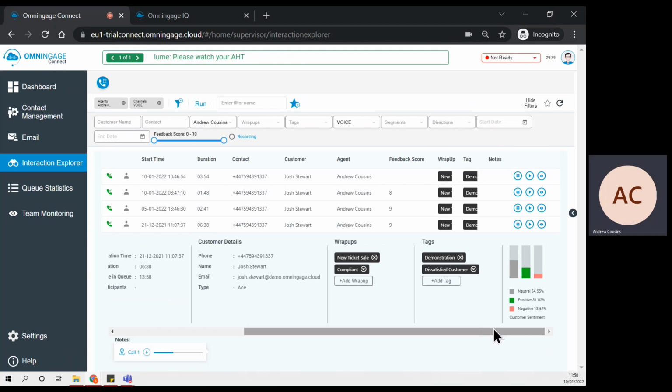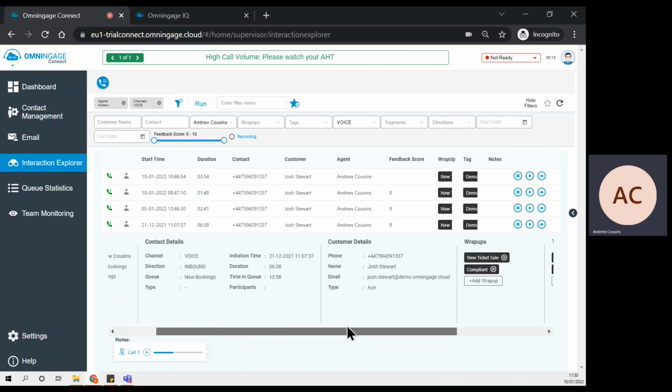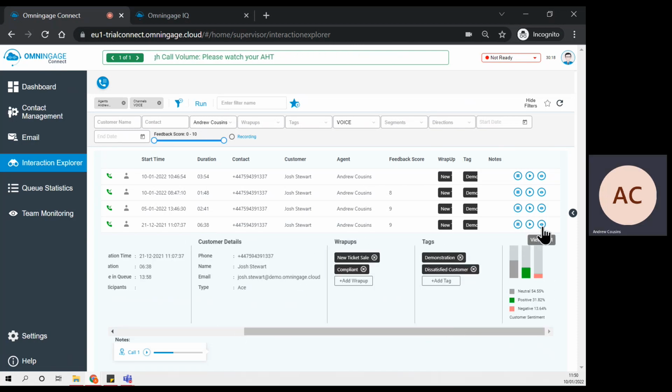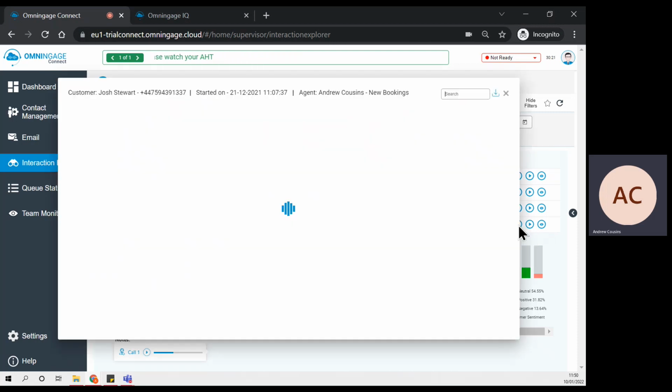And if you wanted to, you can enable customer sentiment. In this instance, if you look at customer sentiment, you can see that it was negative connotations during this call, over 13.64% of the interaction. Positive is 31.82 and neutral 54.55%. If, of course, the negative sentiment was extremely high, this might jump out at me as a supervisor or manager that there could have been some kind of negative interaction with the customer. You can see the tag is already saying it was a dissatisfied customer, so this could be a good call to listen to.